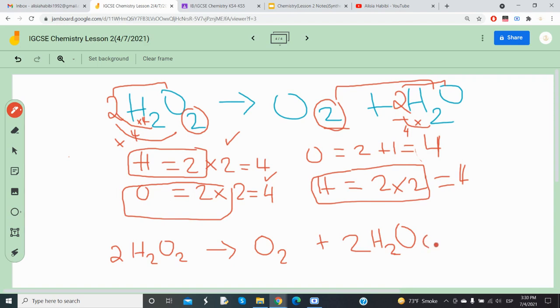I'm just going to write what this is. Remember, you always have to represent what each chemical compound or element is in your equation. So water is liquid. This is L, by the way, guys. It looks like an E, but it's actually an L, representing liquid for water. And oxygen, of course, is the gas bubbles that formed from hydrogen peroxide. And here, hydrogen peroxide is aqueous, so we represent it as AQ. It's always important to describe what each product or reactant is in your chemical equation.